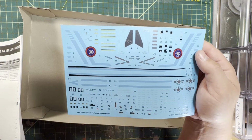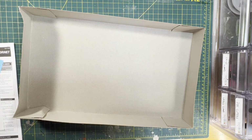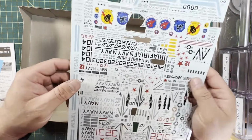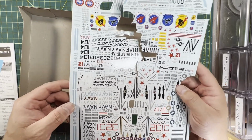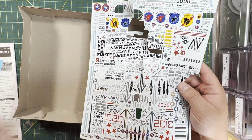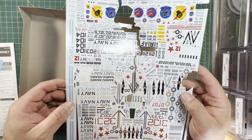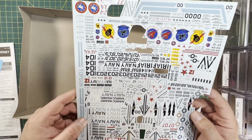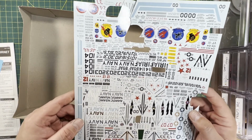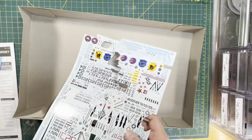We've got decals for the Maverick type, but I ordered the set from Fightertown, which I've used on my Top Gun model. I'll leave a little button up at the top if you want to check that out. I don't think I did a build series on that one. Maybe I'll post some pictures of it. I'm missing just a few decals off here, but it shouldn't be a problem. We're going to use that decal sheet instead.